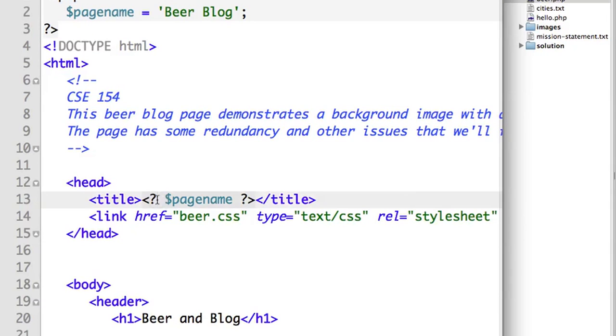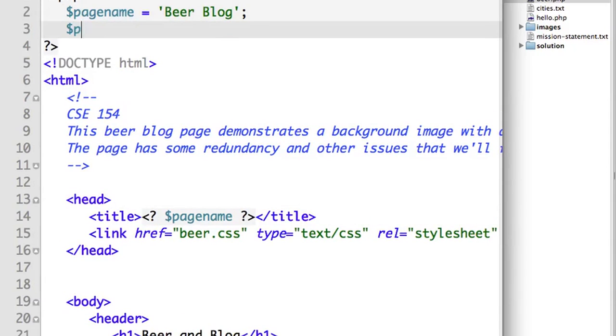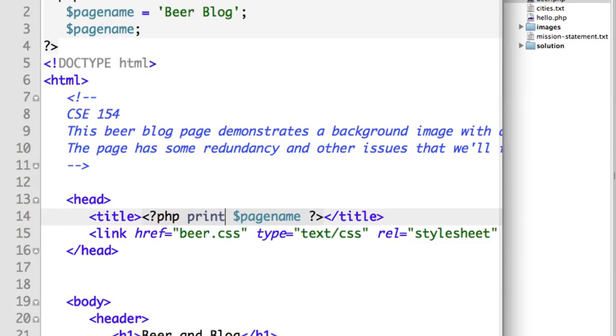So if you leave off the equal sign in an expression block, it's equivalent to just saying, up here, page name, semicolon, which does nothing. It's just like a no op. You're not assigning it to anything, you're not assigning anything to it, you're not printing it, you're not doing anything. But with an equal sign, it's equivalent to saying PHP print. So don't forget the equal sign. If you forget the equal sign, it doesn't work.